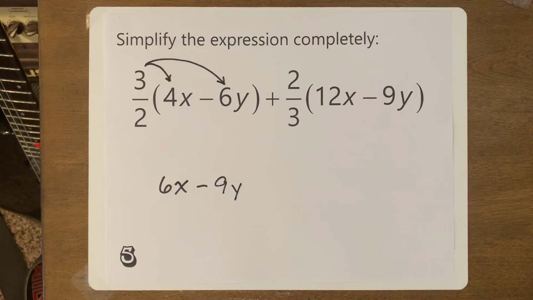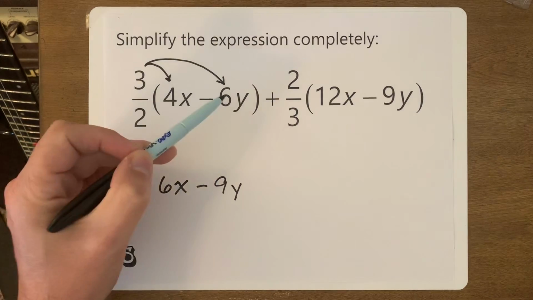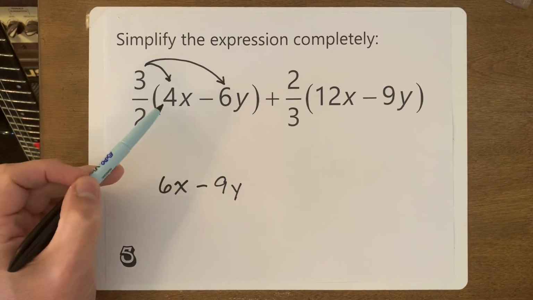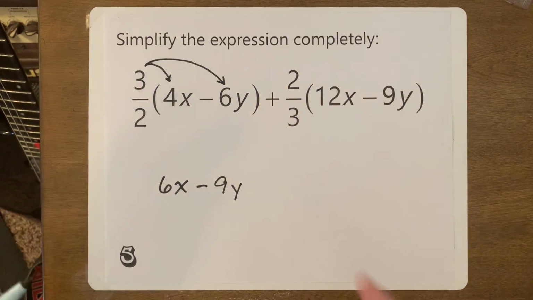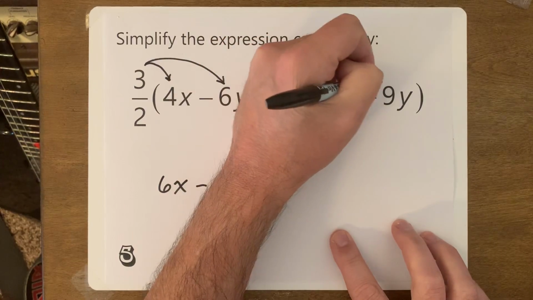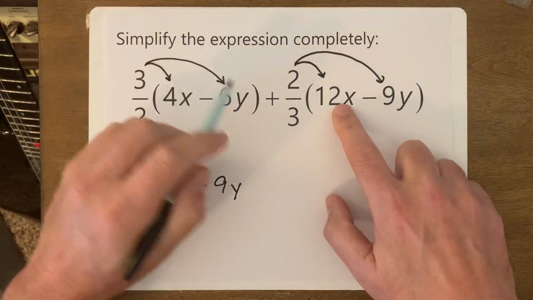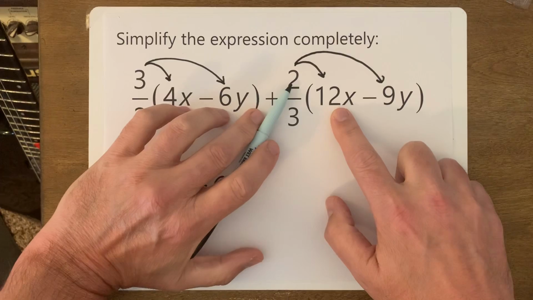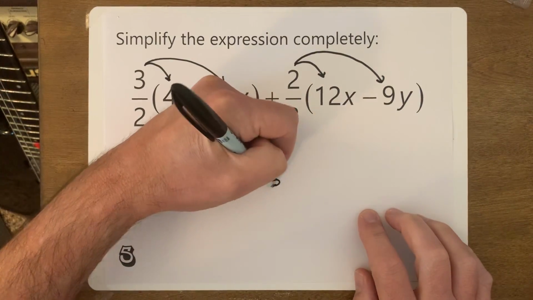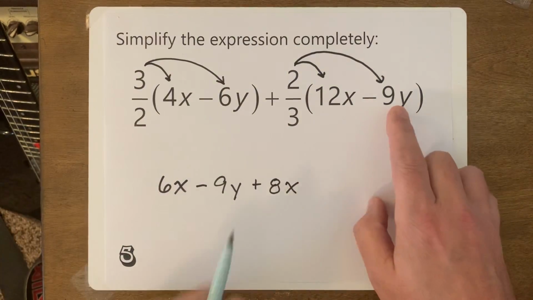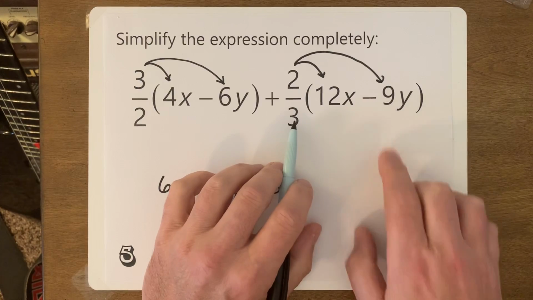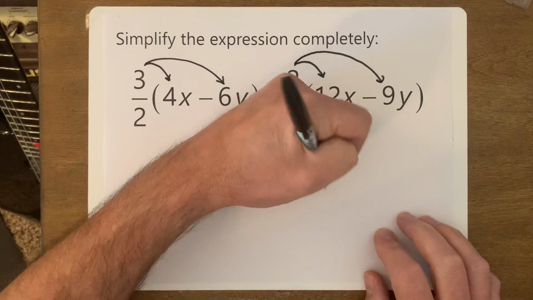There are other ways you could do that. You could cancel the 4 and the 2 and cancel the 6 and the 2. But the way that comes to my mind first, the way I always do it, is the way I just did it. I'm about to do it again. So I'm going to distribute this 2/3 to both of these coefficients. And so let's see what happens. 12 times 2 is 24. Divided by 3 is 8. So plus 8x. And now I have 9 times 2 is 18, and it's negative. Divided by 3 would be 6. So that would be a minus 6y.